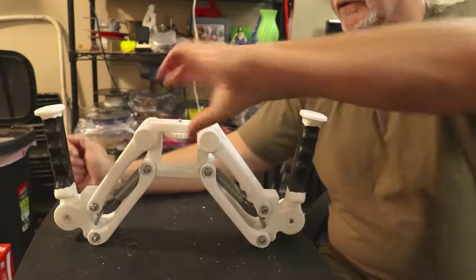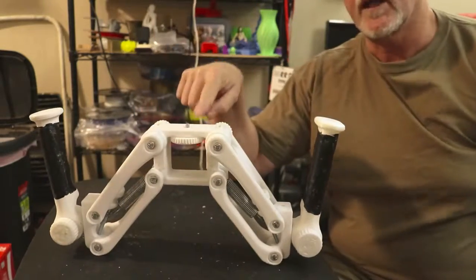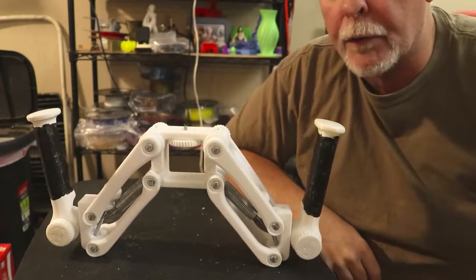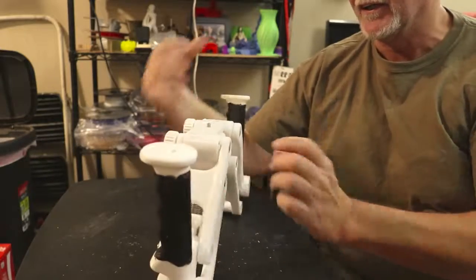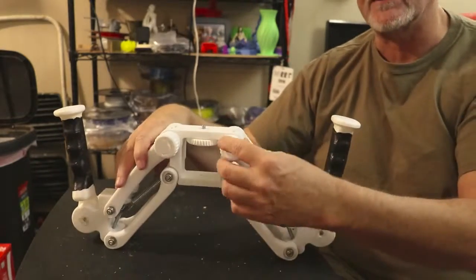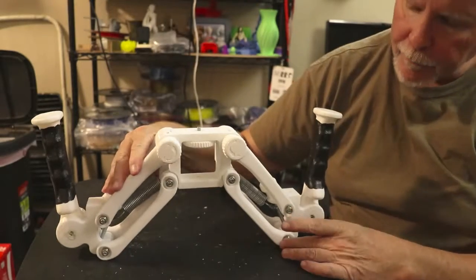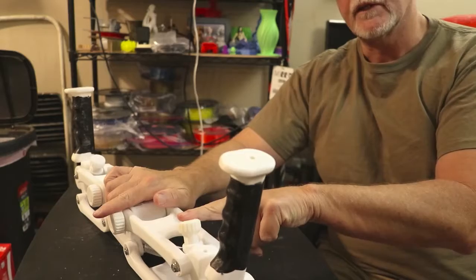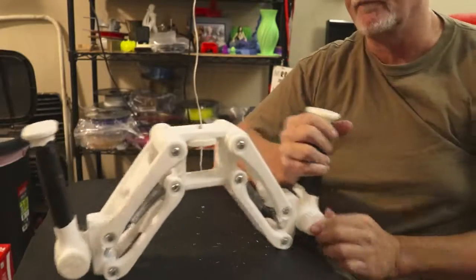Here's your final product. Camera attaches here. I have pictures of the camera being attached, of course, abusing the camera right now to record. You have an adjusting knob for all the tensions here and here. Here. That's the tension for the spring. And you have some nice handles, and the handles are adjustable as well.